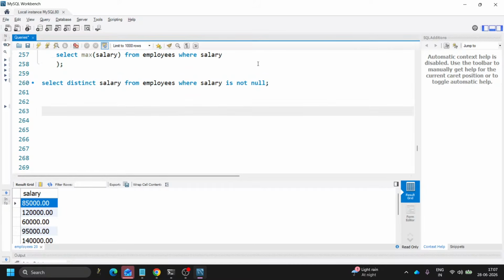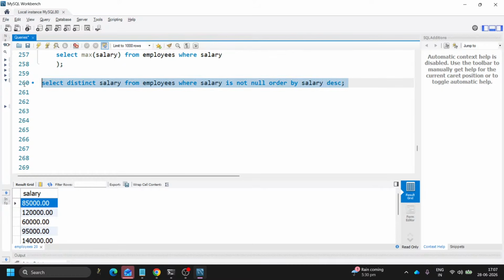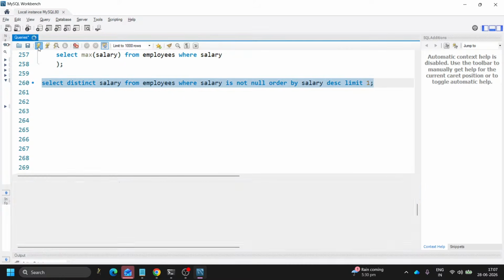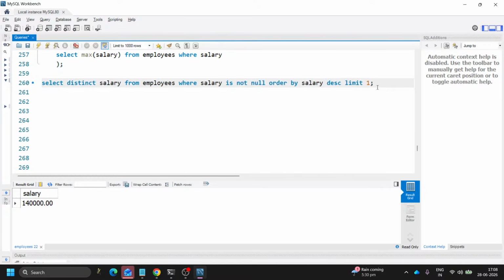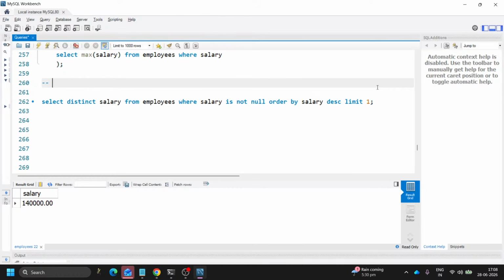And now let us apply order by. We need to apply descending order by. Now, if I just want to get limit one, it means the first max salary will be printed. For example, this is for the third highest salary.